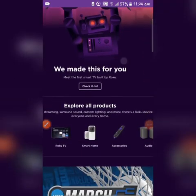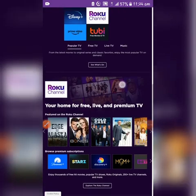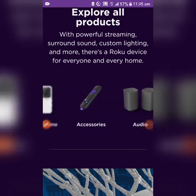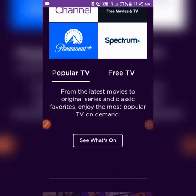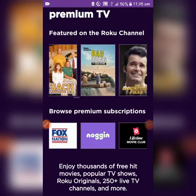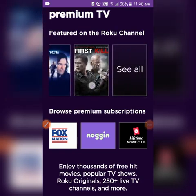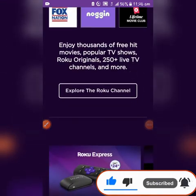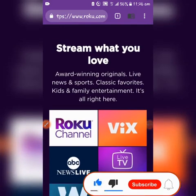You can download the Roku app on your favorite app stores. You can own it for free with live and pay TV options. Stream what you love — popular TV and free TV are available. You can click on any one of the movies or TV series to watch on the Roku channel. You have over 250 plus live TV channels available to watch on Roku.